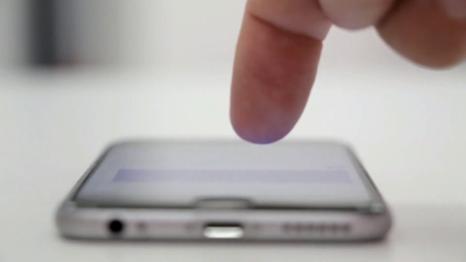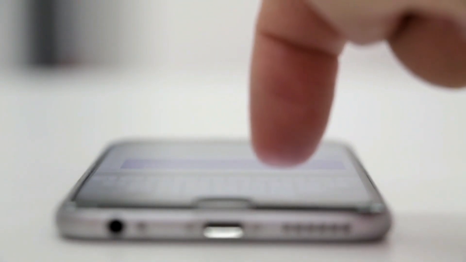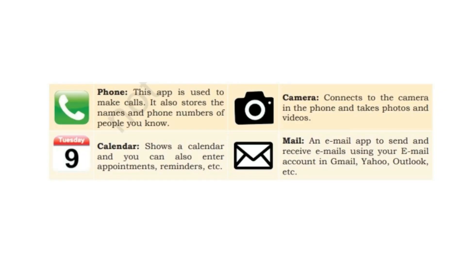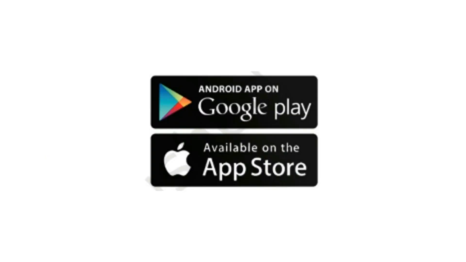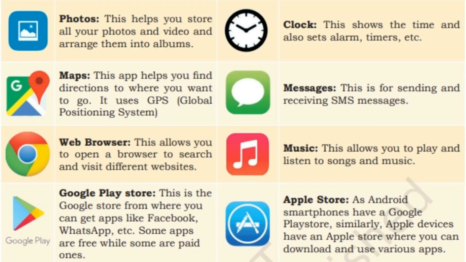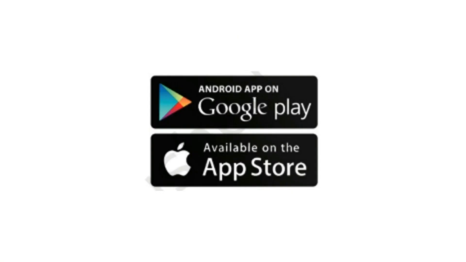Now let us see how a smartphone performs so many functions. It does so with the help of software applications, also known as apps. On the screen of a smartphone or tablet, you can see small pictures called icons; if you touch these, they open programs for watching movies, playing games, using the camera, etc. Apps are software programs — a set of instructions — that allow for certain computer operations. Some apps are pre-installed on the phone or tablet. Besides these, there are now thousands of other apps that can be purchased or downloaded free from online stores such as Google Play Store or App Store.